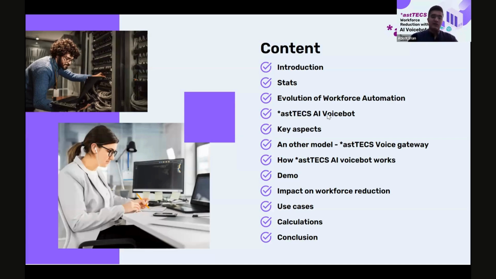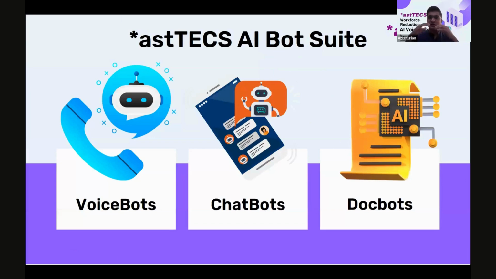So let's begin. What we wanted to emphasize, like I mentioned before, is that this is part of a bigger umbrella that astTECS offers, which is our AI bot suite. Within our AI bot suite, we have voice bots, which we will be talking about today. We have chatbots, with an upcoming webinar that you can pre-register for; the links will be out soon, and it will be on the 25th of September. And then we have DocBots, which will also have a deep dive webinar in the coming time. So you have voice bots, chatbots, and DocBots, three very powerful systems which can work as independent systems as well as work with each other to increase overall efficiency.